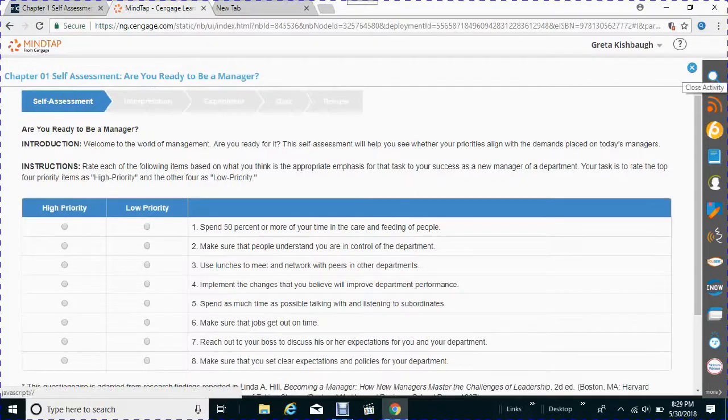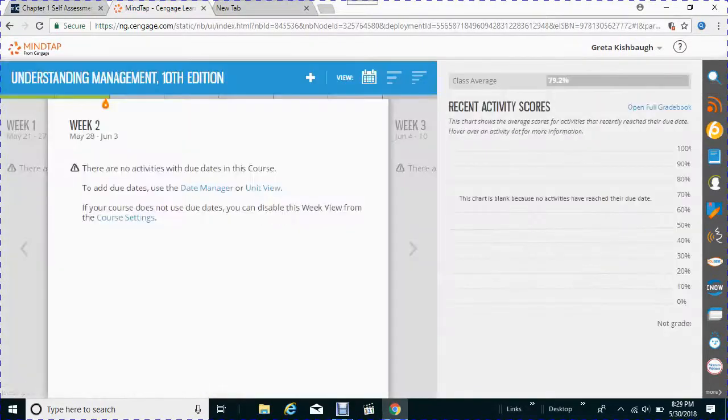But let me show you that if we close this activity, now you are in Mindtap. On the side you've got the feed that gives you all the data and information that you might need. It's a news feed with news articles. You've got the full ebook here. This will show you your progress. You've got a study hub. You can have the speaker read to you. That's Cengage homework, and we don't use that particular part. But you do have the dictionary also. So here are some tools that you can use.